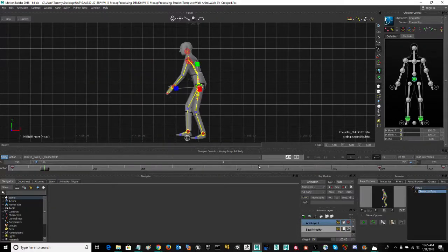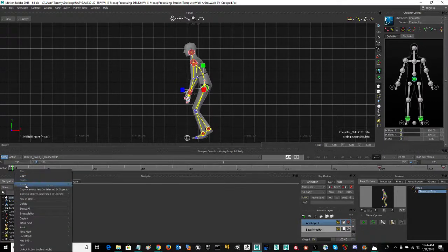But before we go any further, what we're going to do is come up to the first frame, position your time slider, right click right on that, go down to time, and then there's a little flyout that'll come out. Go ahead and select Set Start.